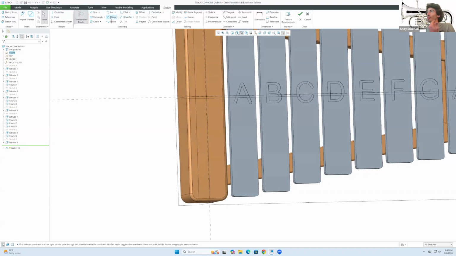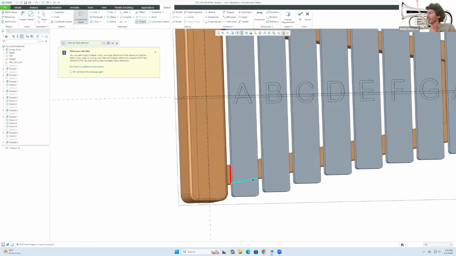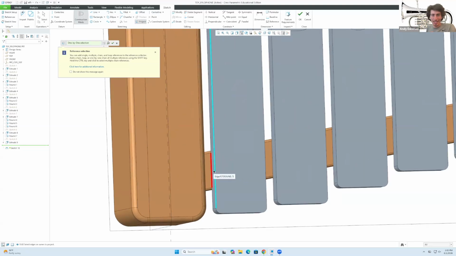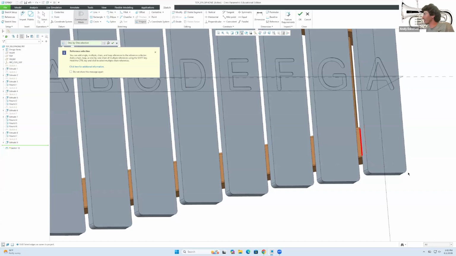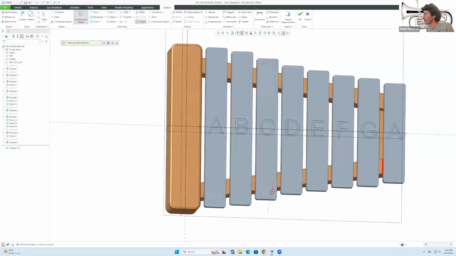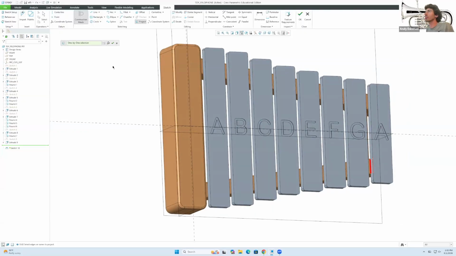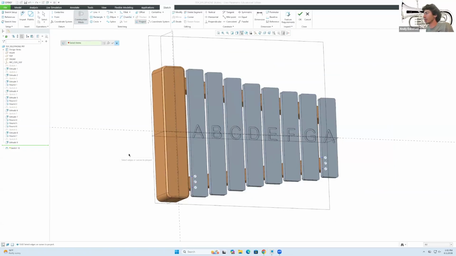There's a command that's called project, which is right here. What project does is that it brings that line, as an example, to my current sketch. In essence, it's doing a projection. I will bring this up later on, but it's an important one to use here because now I have that little line in there, and I'm gonna do the same thing with that guy in there. And I'll click on escape. Did it project? Yes, I think I'm gonna project that guy too. Excellent. Now I'm good with that.